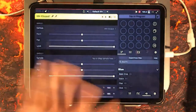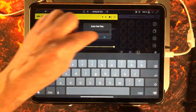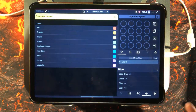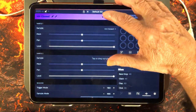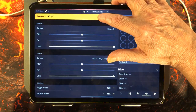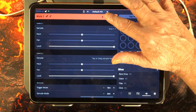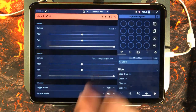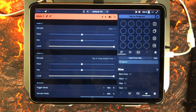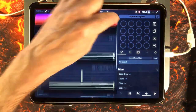So when you're in this menu, you can do a couple of things. You can rename it. Okay, so cancel, we don't need to bother renaming it. We can change the color. Maybe we want the hi-hat closed to be purple. Or you can scroll through all the different pads here without having to go back to the main screen. Say we're on our kick, and then you can make all kinds of cool adjustments. Depending on what you've got, you could add another kick in there. That might be nice. Okay, so that's basically the kind of detail you've got per pad.